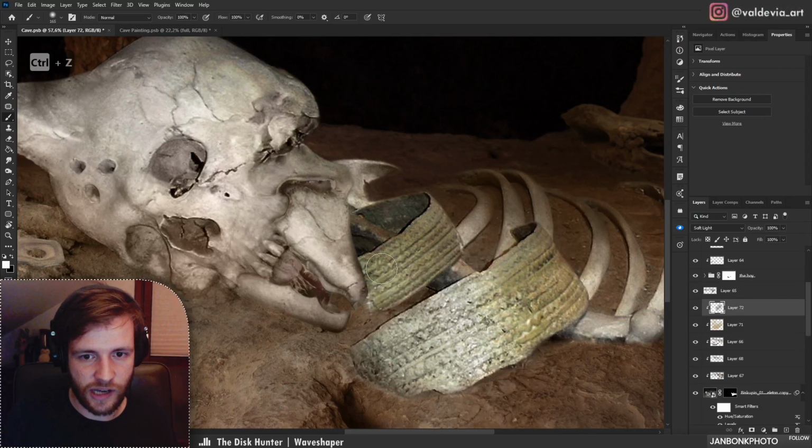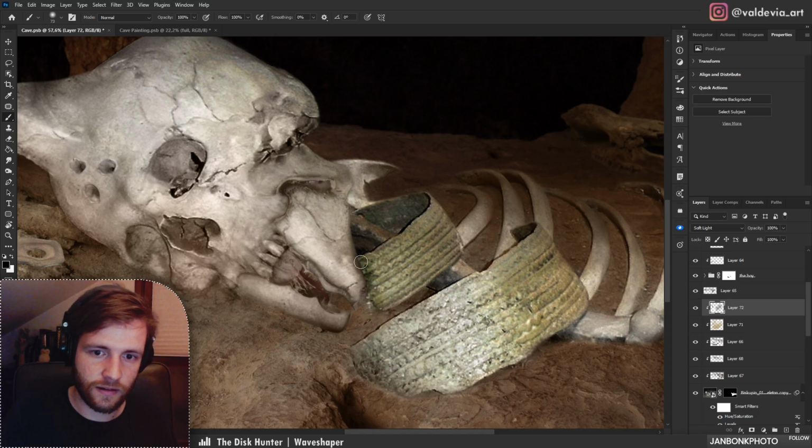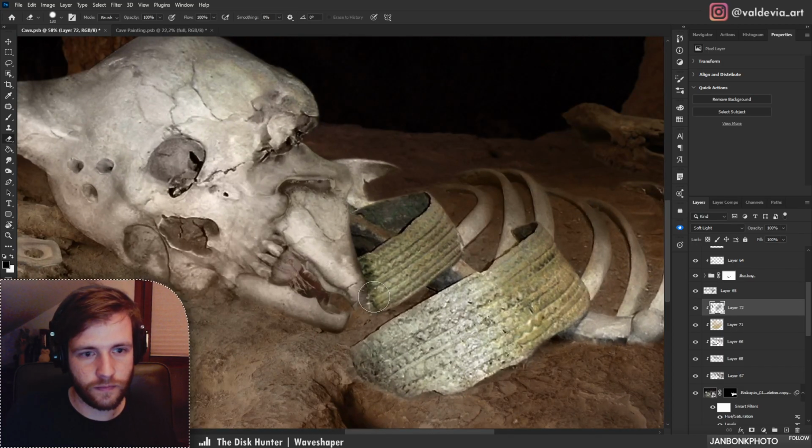Then we gotta add some shadows where things intersect, like here.